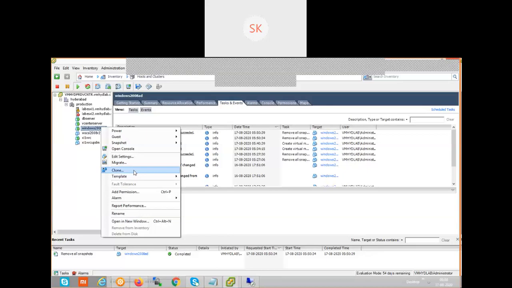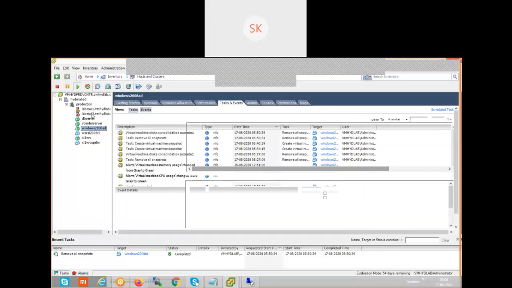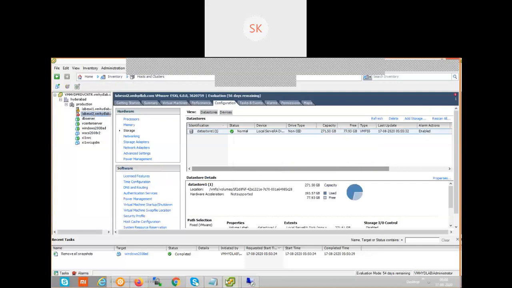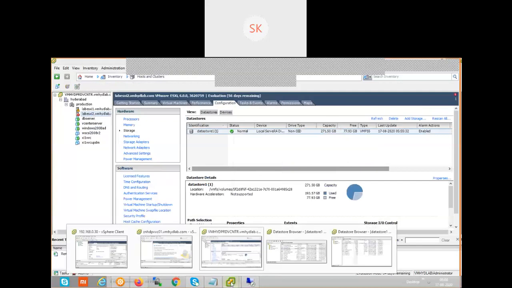Go to any direct ESXi host. Connect directly to the ESXi host.